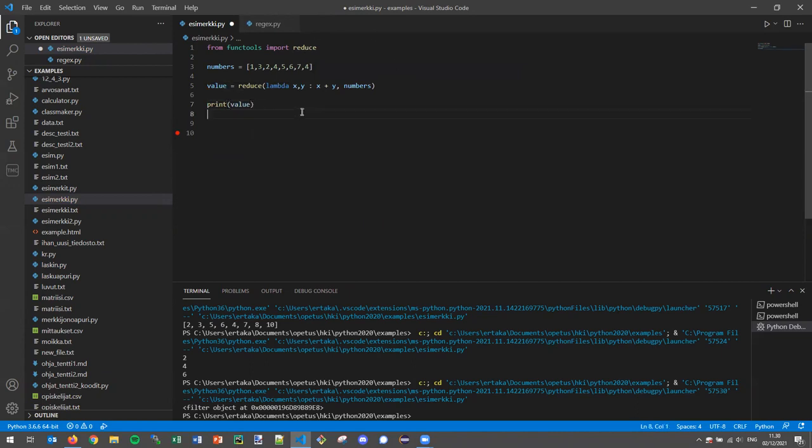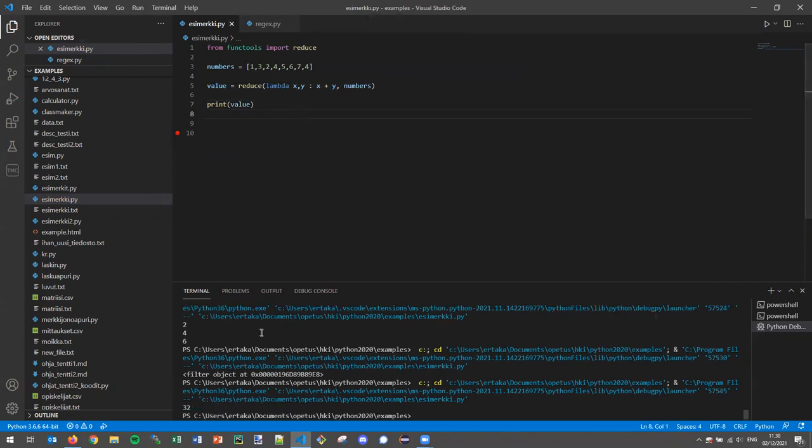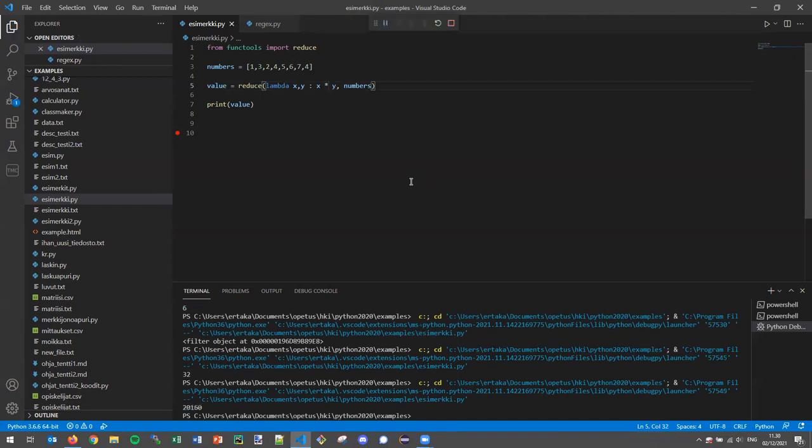So in this case, it provides us with the sum of all items. This is sort of similar to using the sum, but we can do anything with these items. We can multiply them. So we basically have the product of each of these numbers in a list, which is great. This is something that you need to do in a loop on other occasions. And we can do whatever we want with these.